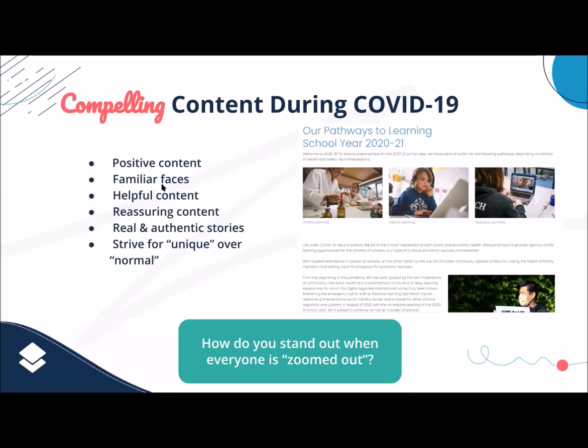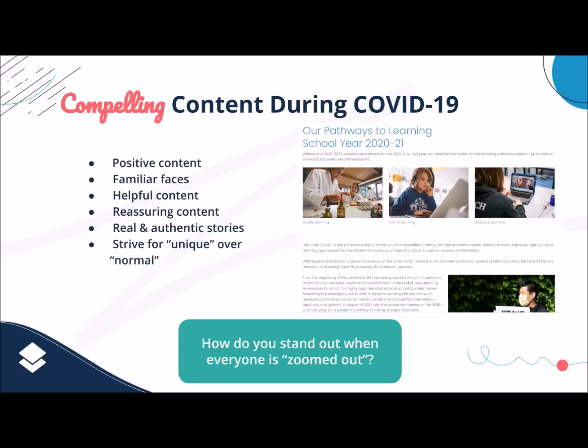And then the content needs to be helpful. I need to know, how are we doing? How are we planning to do hybrid? How are we planning to transition from distance learning back to in-person? What days are we planning to do hybrid? All those kinds of things. And along with positive, we also need reassurance that, one, things are stable. My child's still going to learn. My child will get the same quality education that we've learned to expect.